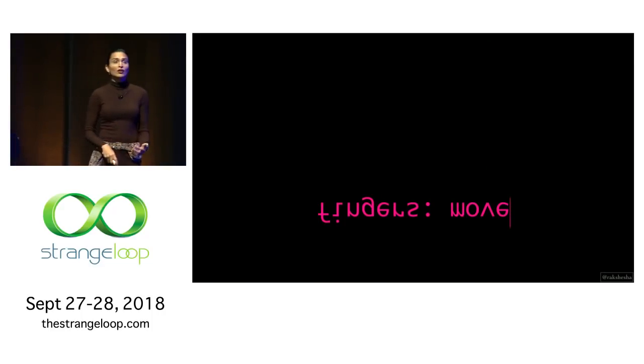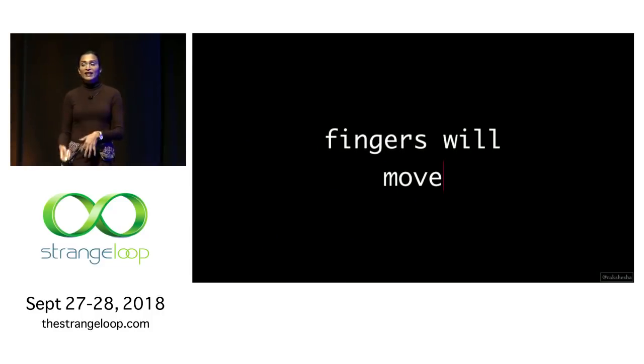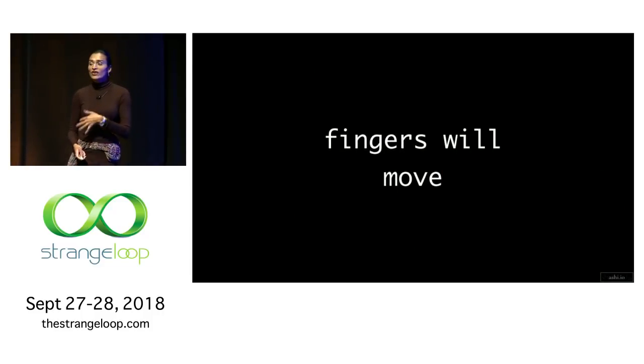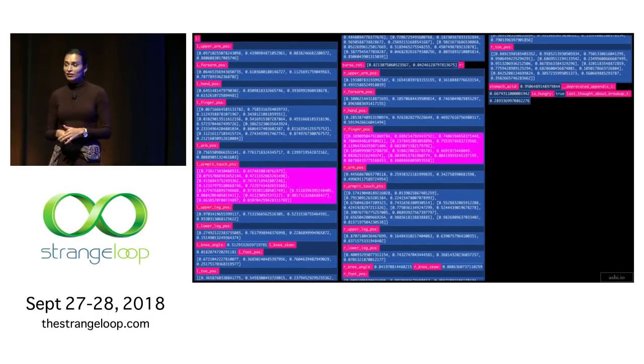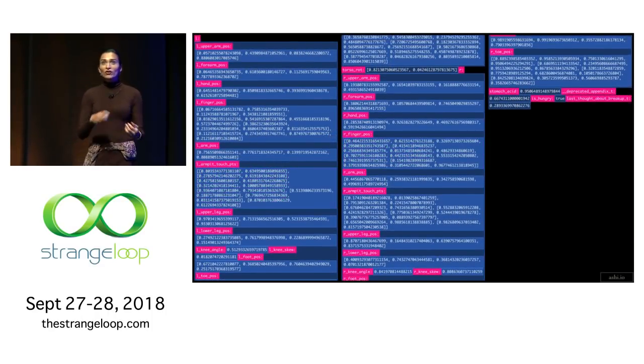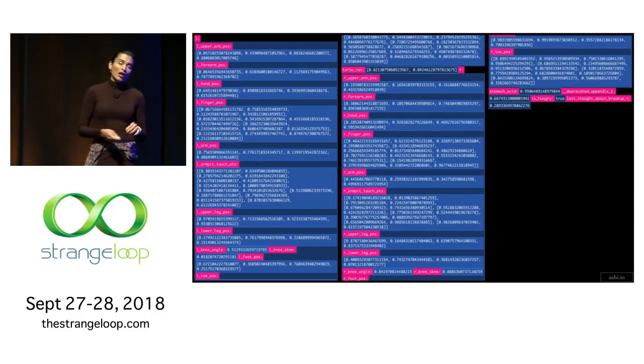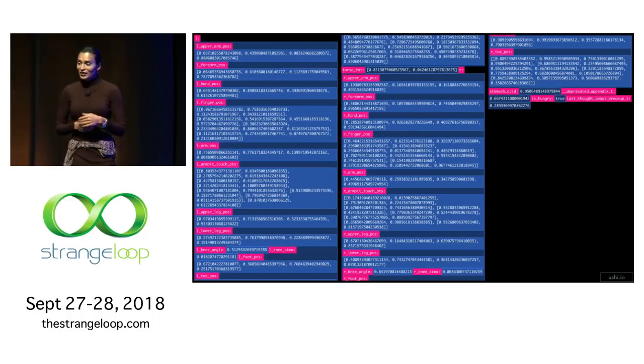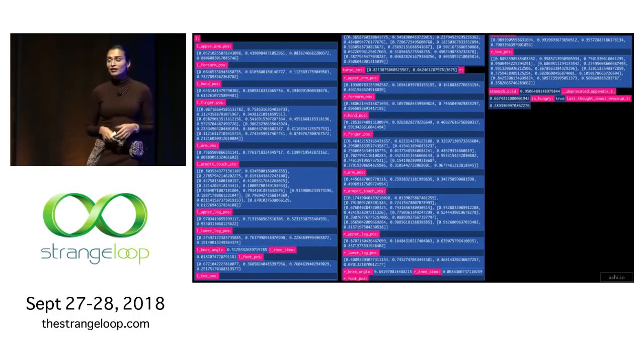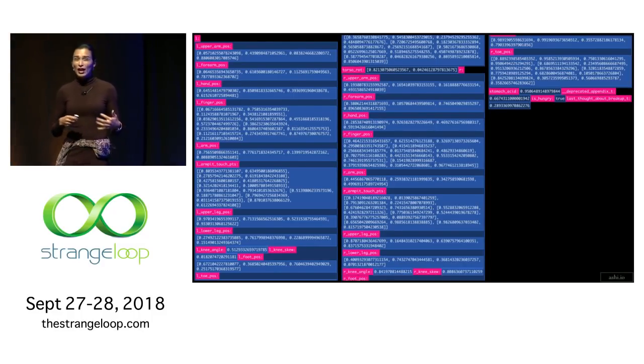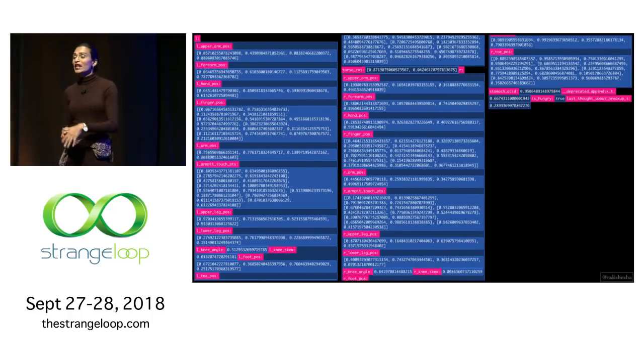Meanwhile, from the efference copy, we predict how our body's state is going to change. And then we use that to update our brain's model of our body's state. If we didn't do this, then we would have to wait for sense data to come back to tell us what happened. Where exactly is my hand right now? And then we face the same problem as trying to play a twitchy video game over a crap connection. Signals take 10 milliseconds to travel from our brain to our periphery and about 10 milliseconds to travel back. It's just not that low latency or high bandwidth of this nervous system of ours. And so to enable smooth, coordinated movements, our brain has to make predictions.